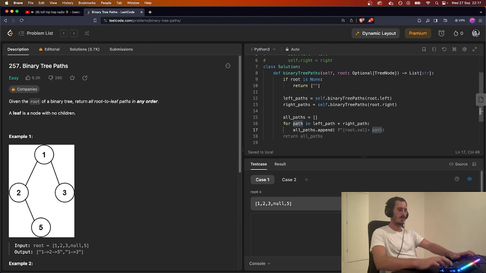So this is our string, and I want to do root.val. And now I want to do the arrow, and then I want to do path. I think this will work.